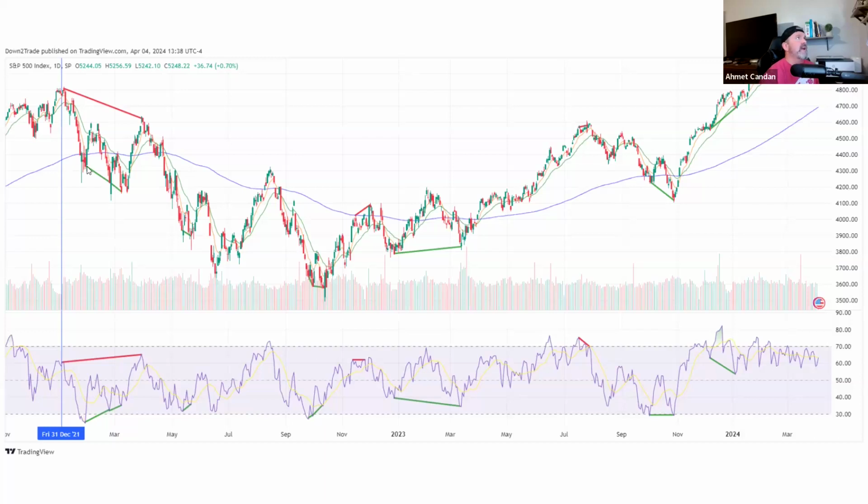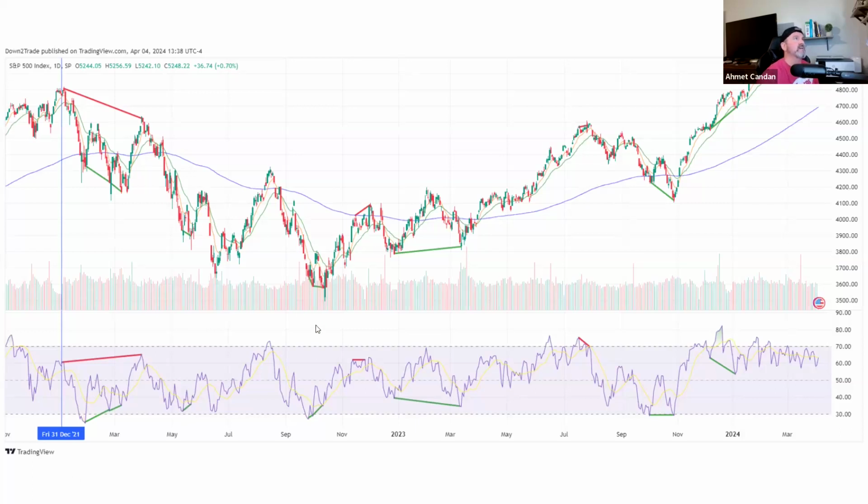Right here, we have a lower low on price and a higher low on RSI, giving us a bullish divergence signal right here. And obviously price shot up. Now down here, we have a lower high and a higher high. That would be a continuation or hidden bearish divergence, and we saw that here. We had a bullish divergence signal here, again, with a lower low and a higher low here. So that would give us a nice little pop-up.